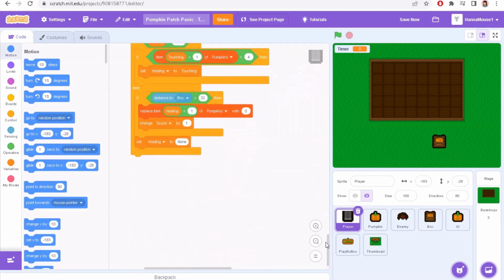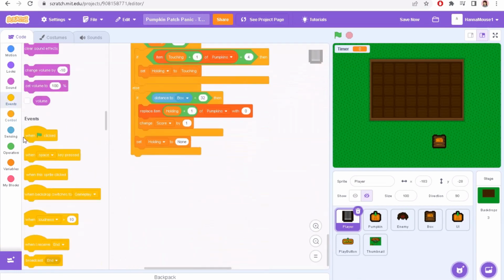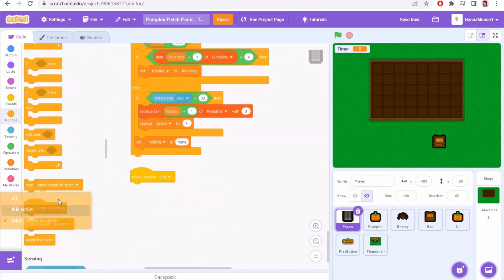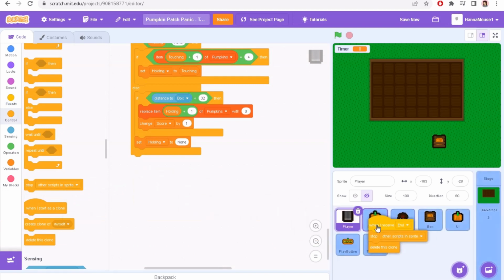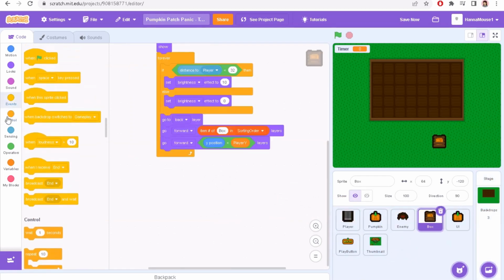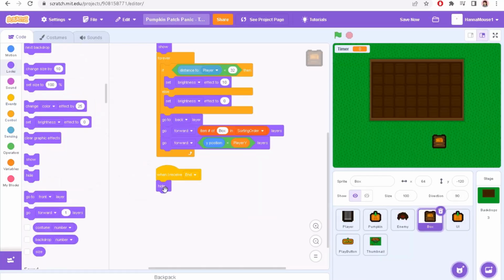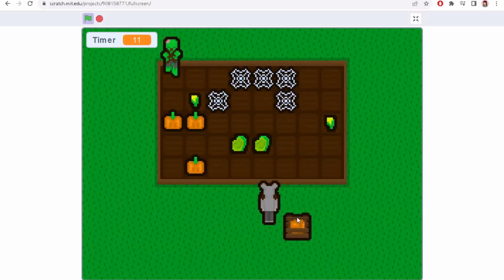Now we need to go through our sprites and make it so that ending the game actually stops the scripts. First go to the player sprite and add a when I receive end block. To this we want to attach a stop other scripts in this sprite block and delete this clone. Drag the script onto both the pumpkin and enemy sprites to copy it to those workspaces. Finally go to the box sprite and drag in a when I receive end block, and to this add a hide block. Super simple, we now have a time limit and an end screen.